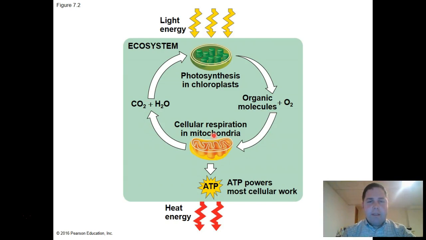The next chapter we look at is going to be the opposite of this, which is where CO2 plus H2O is going to return to organic molecules and O2. And since respiration was exergonic, photosynthesis must be endergonic, and the energy we get for photosynthesis comes from the sun. So in a full ecosystem, we take the sun's energy and turn it into organic molecules, and then all organisms, including plants, now take those organic molecules and respire them via the mitochondria to make ATP to do cellular work.